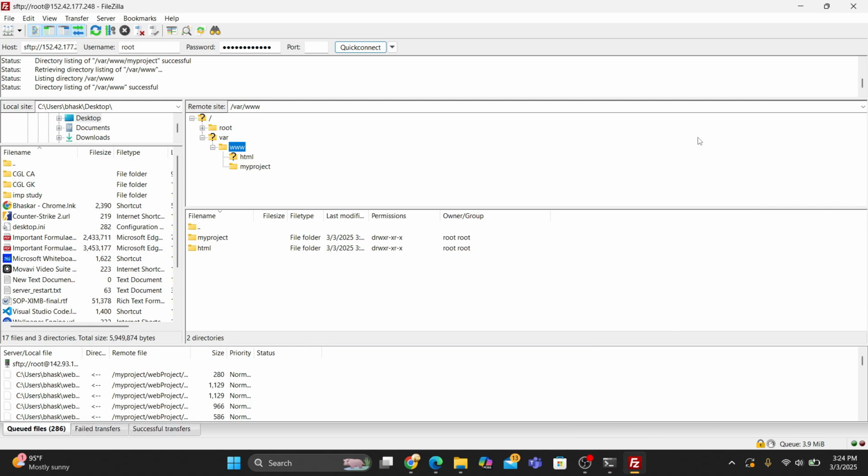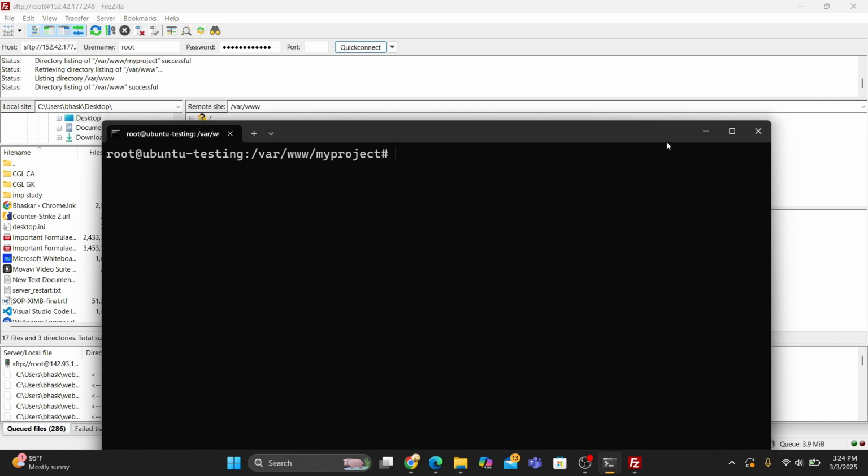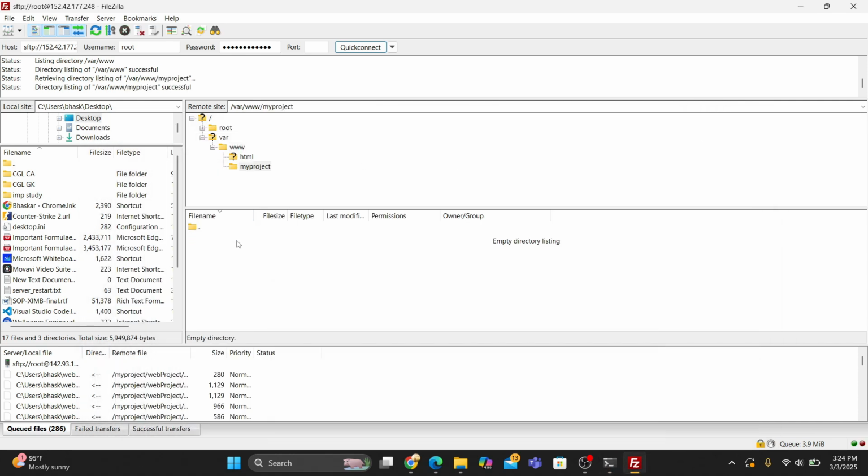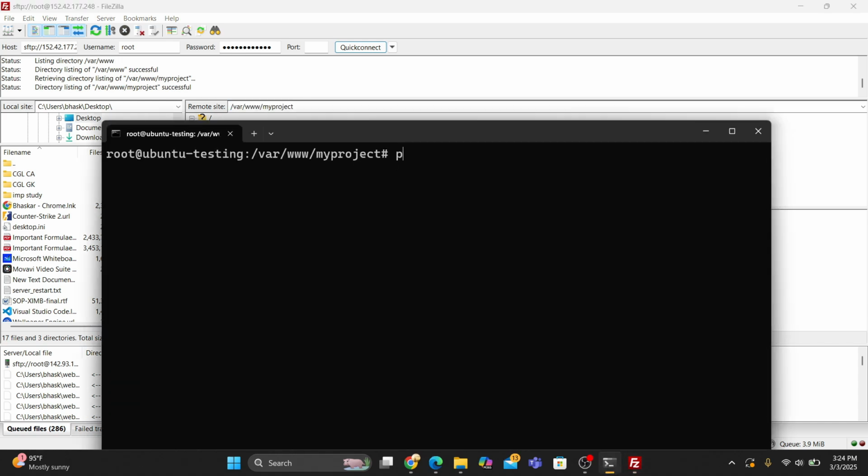Now just set up a virtual environment inside this myproject. So just type python -m venv, python -m venv, and then the name of this virtual environment, I just use env.